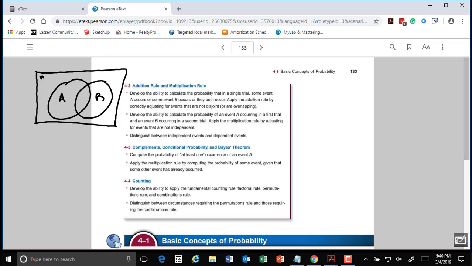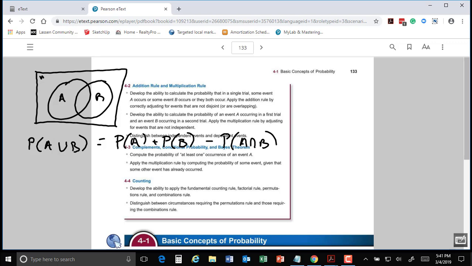All right? So we have to be careful now. If I tell you that I want you to find the probability of A or B, you're going to have to add in the probability of whatever A is, which is this area divided by the total area, and then you're going to add the probability of B occurring. But in this case, because there's an overlap, we have to subtract the probability of A and B.